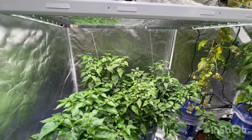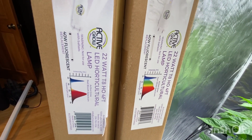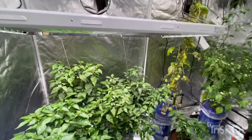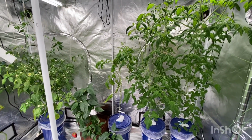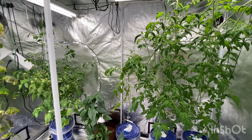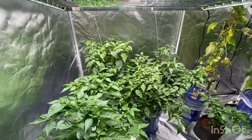And additionally, earlier in February, I did buy the, I don't know if you can see it here, the Red Bloom Spectrum bulbs as well. But again, I just haven't needed to use them. The Sun White Spectrum bulbs have been doing exactly what I need them to do. I am going to put the Red Bloom ones in just to see. I bought them, I might as well start to use them and see if it does show a difference. But that's the reason why I haven't put them in yet, because I haven't needed to.